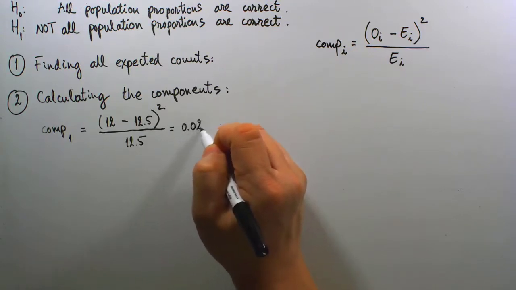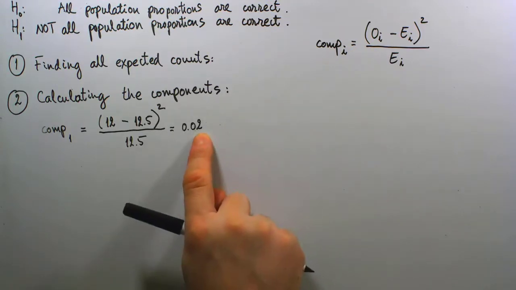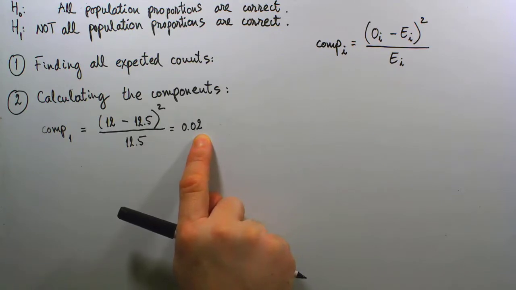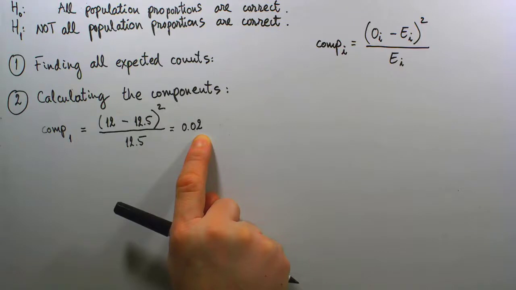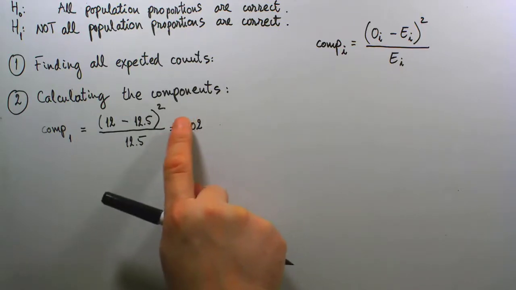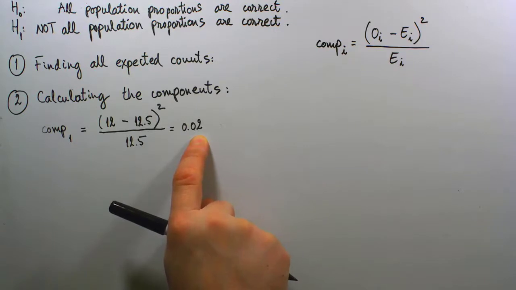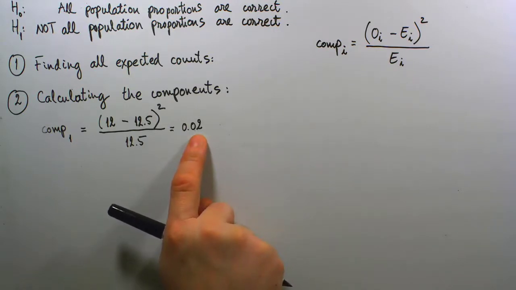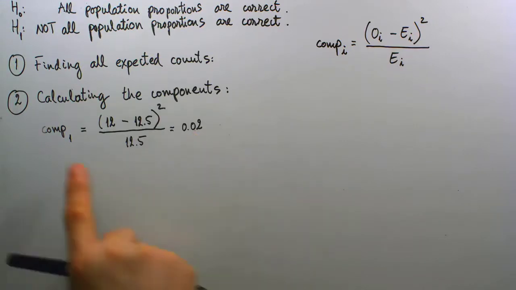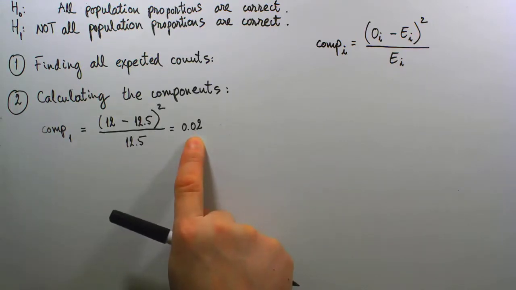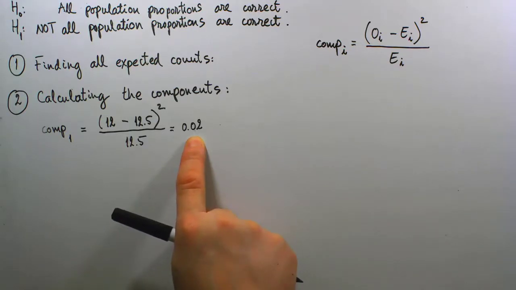0.02. And as I have discussed in the general lecture and throughout all of my video lessons regarding performing a chi-square test for goodness of fit, I will round all of these component values to 2 decimal places unless specified otherwise. And again, I leave that responsibility for viewers and students of mine to watch for any rounding requirements in each of your problems that you're doing. And so here, component value is rounded to 2 decimal places. So that's how it arrived at 0.02.